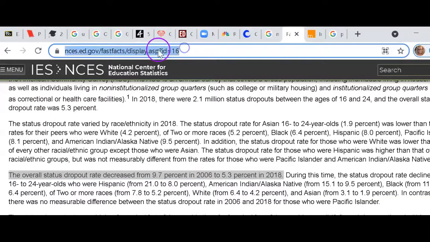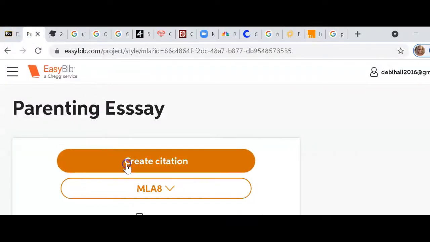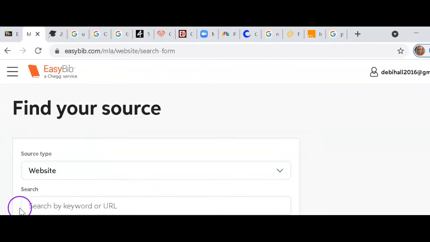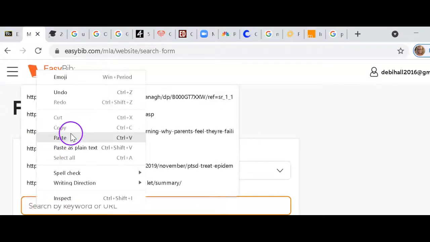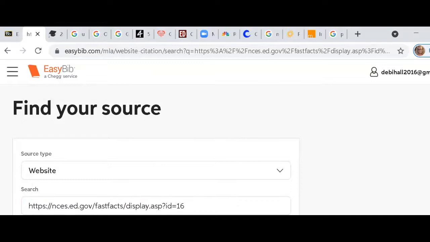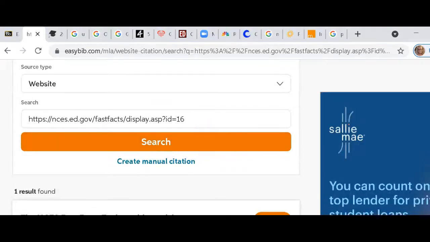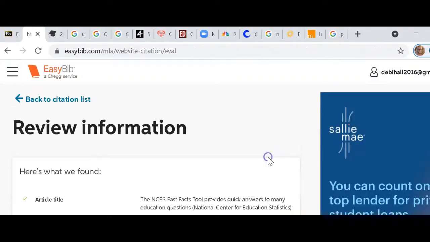Okay. See if it's going to find this one for us. Oh, it found it this time. Yay.